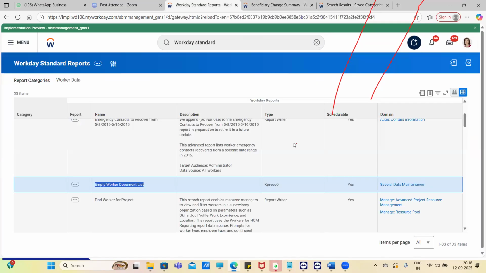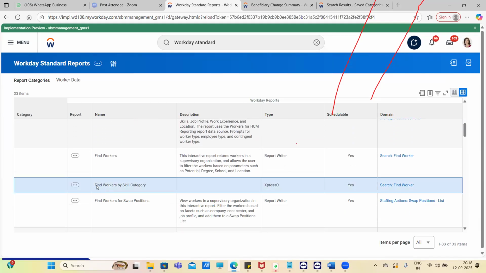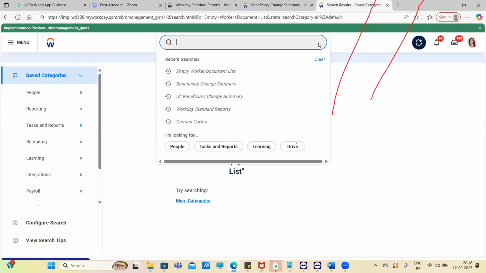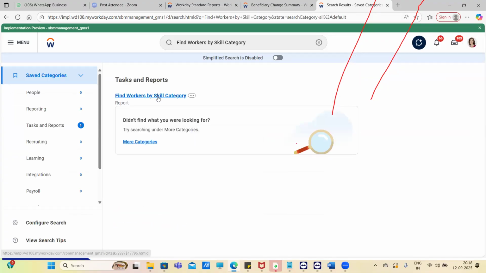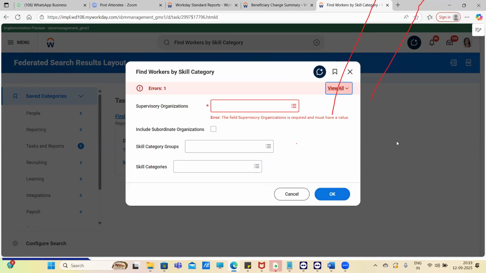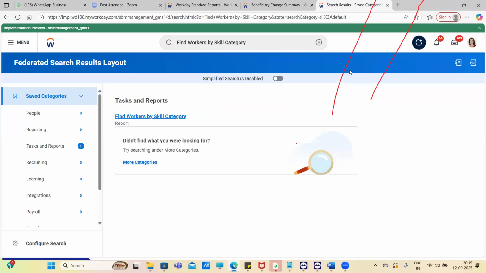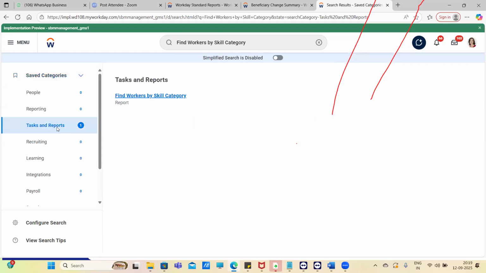We do not have access for this one. Let me just go and take another one. I have access. Access means, as we discussed in our earlier class, guys, if you just remember that, Logan McNeil does not have access for this report. That's why she is not able to do it. Okay.